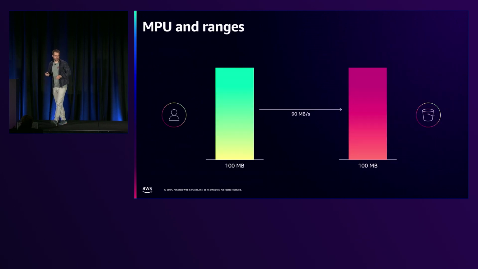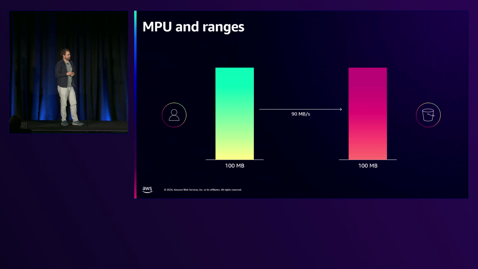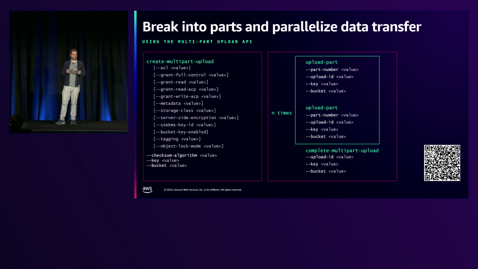And let's look at an example. So if we upload, let's say we upload a 100 megabyte file to S3, we can send a single put request to upload the data, and that will give us a certain throughput using a single connection. Now, what actually works much better is if we break the object, or the file, up into smaller parts, and then we upload all these parts in parallel using multi-part uploads. So this gives you much, much higher upload performance, right? And here's how this looks in the CLI. Instead of sending a single put request, you issue this multi-part upload, and then you send many parallel part uploads.